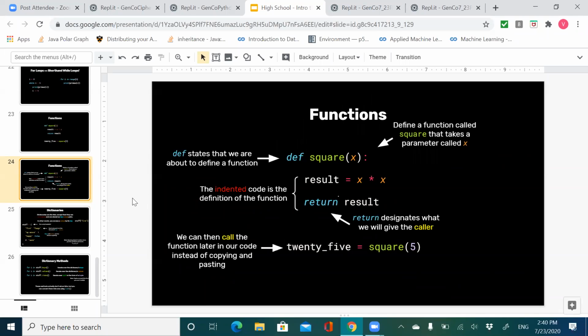Basically, instead of doing an action, it's going to say whatever, like this 25, is the caller. So whenever you call square of x, the return is what that function is going to give you. So I don't know if that was clear, Vignesh. You want to try? I think that's the basic idea of it.